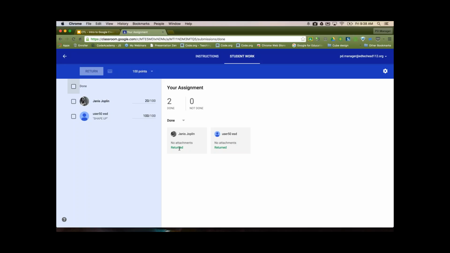I could click right into it, look at it and view it, comment on it, just like I can with any other Google Doc, return it with feedback to Janice, and then ask her to either turn it in again or give her a grade. The grades default like this, but you can change them if you want to.